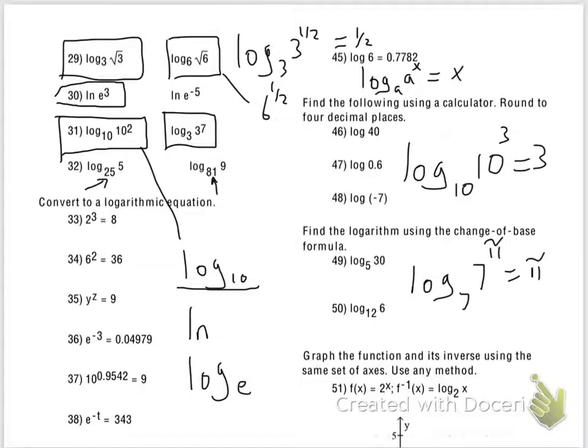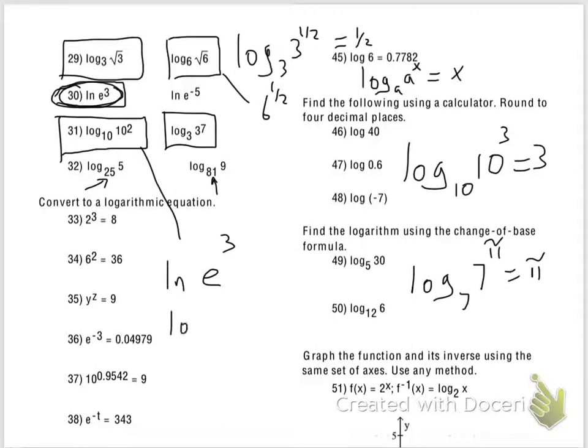So again, what we're saying here is that this question here, if I can just erase and give you some space down here. So if I write it down here, ln of e to the 3 is like saying log to base e of e to the 3. So the answer is just 3. So here, the answer is just negative 5, okay, for that question there. I think that's pretty much it. Let's have a look at some of the rest. There's a couple here at the bottom. Let's have a look at these two here.